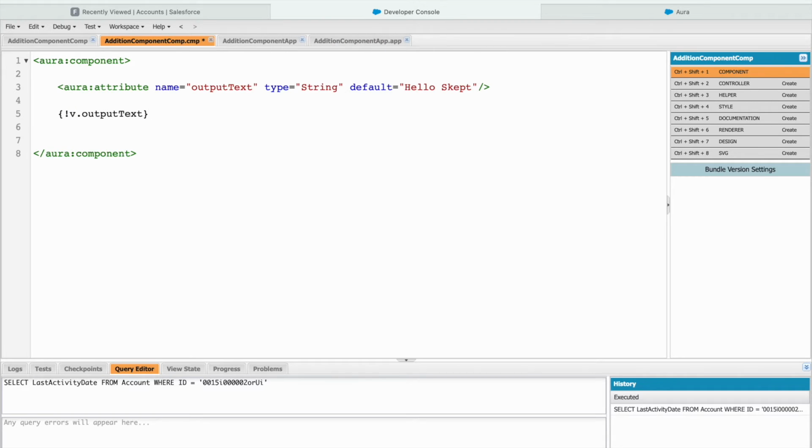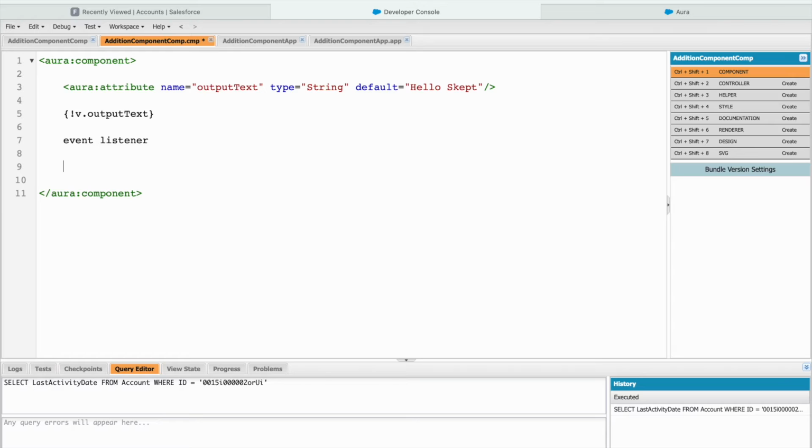But if you want to, let's say, call an event listener, like if this particular button is clicked, I want to call an action that would go to the client JavaScript, you would define something like this. Do this. So this means go to the controller, the client side controller, and do this. This would be an action that you would be doing. It won't be an output, right? So that's the difference between v dot and c dot, right?